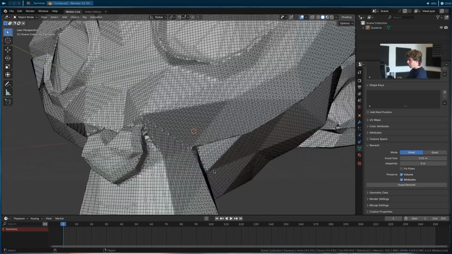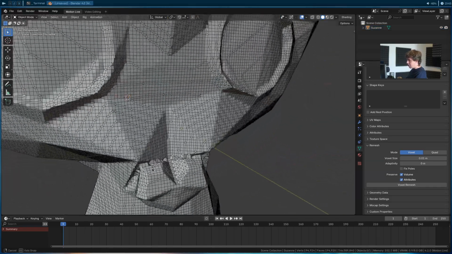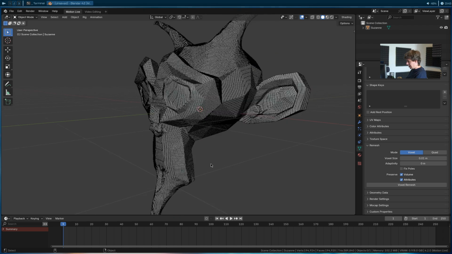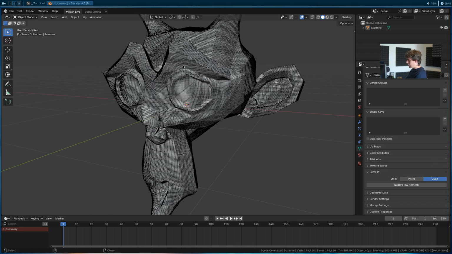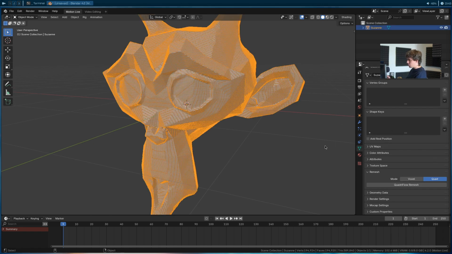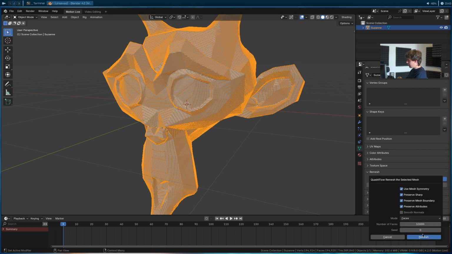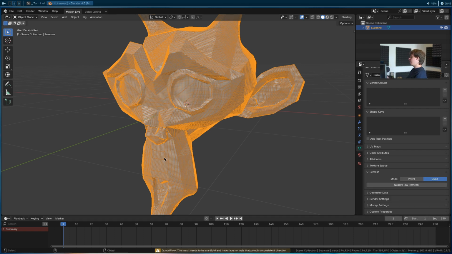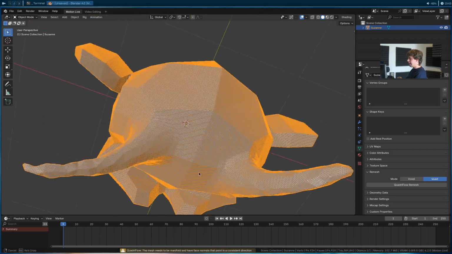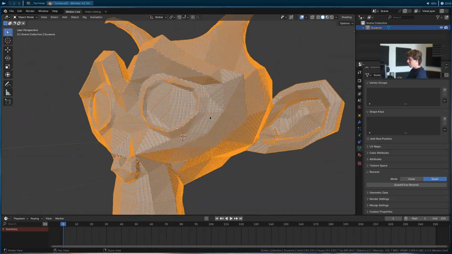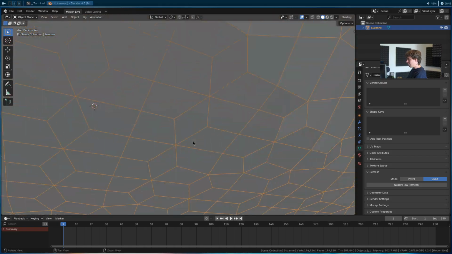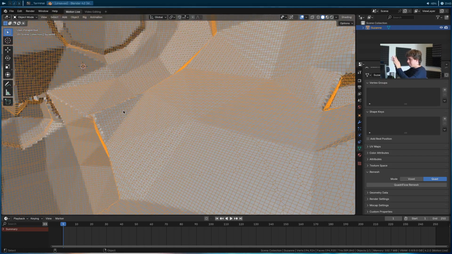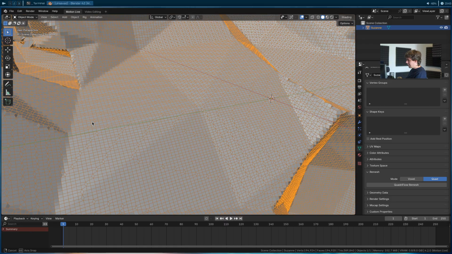Now, of course, the topology is awful, but what we can do is take this and try to create the quad system from this, because the voxel should remove all the artifacts that the quad wasn't able to use. So let's try this. Okay, come on. All right, we can't. Why can't we? I don't know, but we can't. I think there is maybe a little face in it that is going in whatever direction.